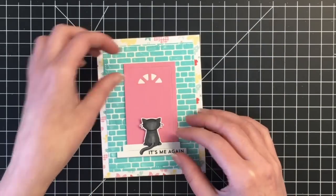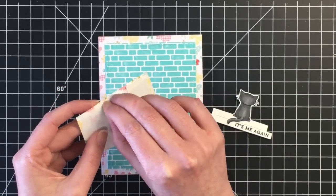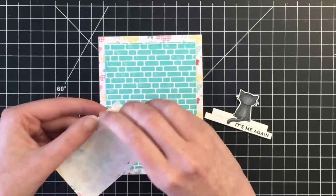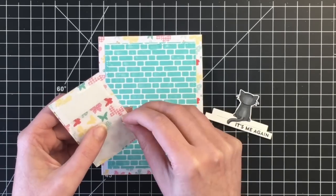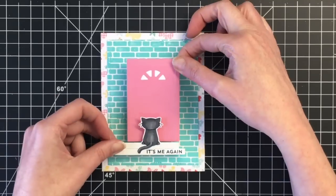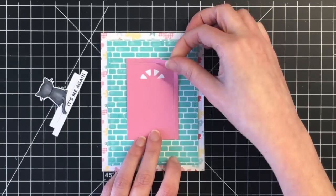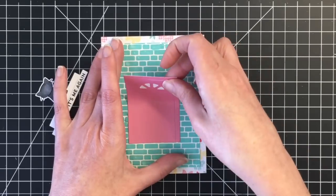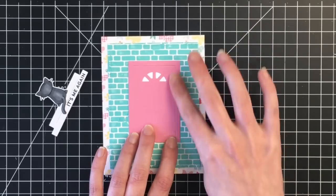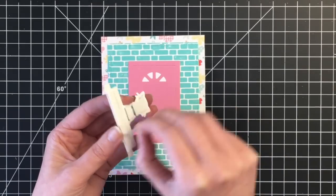So now I'm just trying to figure out where I want to place my door. Originally, I wanted it to look like a house and have the doorsteps and the door to the bottom of the card, but I didn't think that looked right. So I'm going to go ahead and adhere the door almost to the middle of my card panel here. And of course, I didn't get that adhered down properly, so I just needed to move that a little bit. I did use the double-sided tape again for that, and then I went ahead and popped up my kitty and the doorsteps on some foam tape.